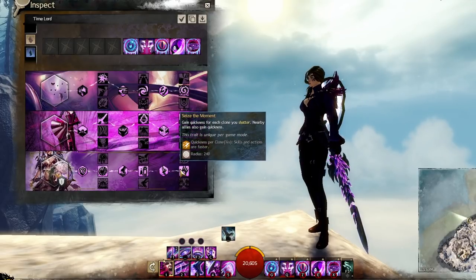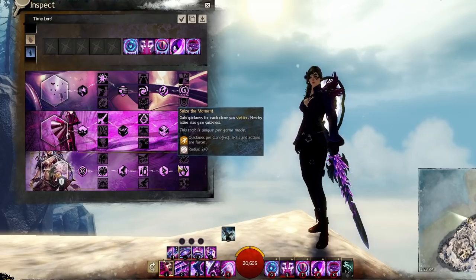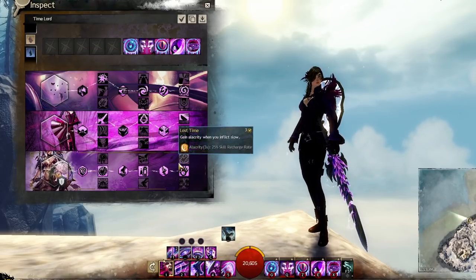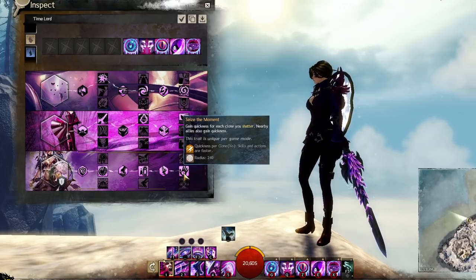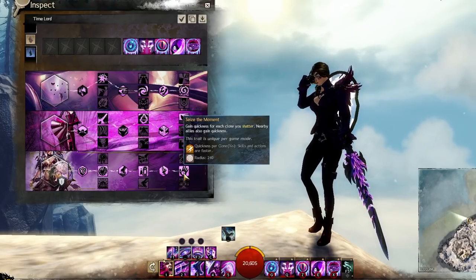And then finally, Seize the Moment. Whenever you shatter, based on how many clones you have, it gives you quickness. So it's a very important trait for getting out your damage fast and just making your greatsword auto attack deal a lot of damage, because if you have quickness on your greatsword auto, it actually does quite a bit of damage.